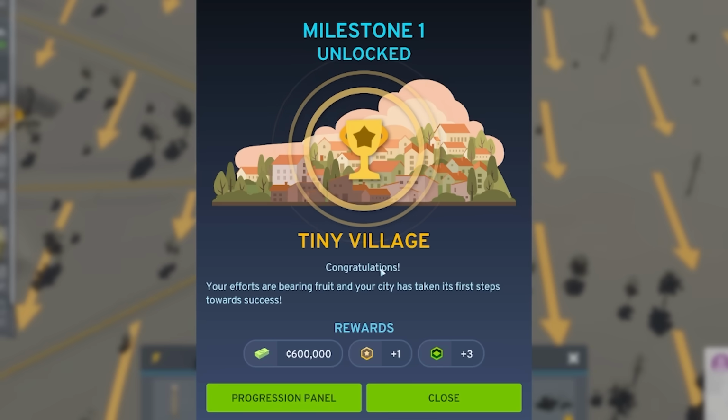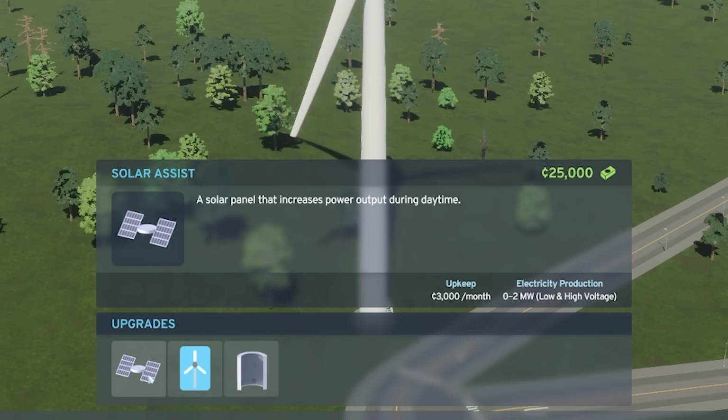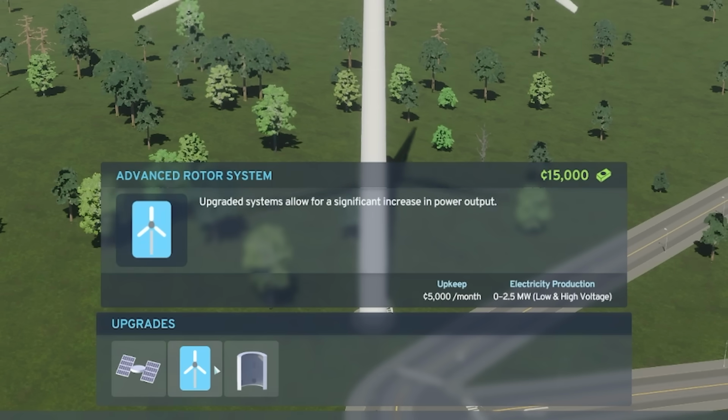Oh, decent. We're now a tiny village. 600 grand, some progression points. And there is our first turbine up and running. So let's just have a look at the upgrades. We can add solar panels to get more megawatts out of it. The advanced rotor system just makes more power from it. And then battery extension, massive batteries when winds are low. I might just get all of those.